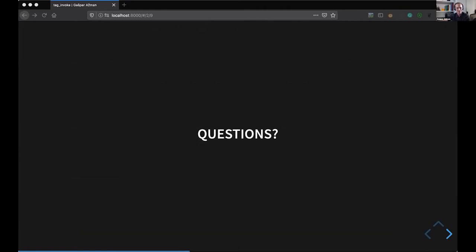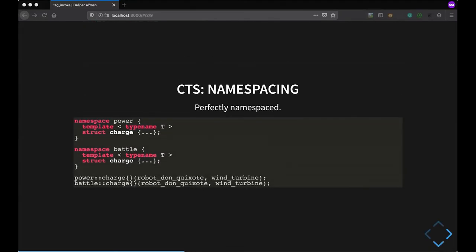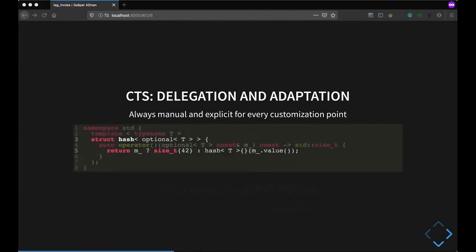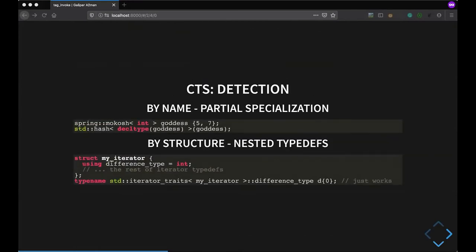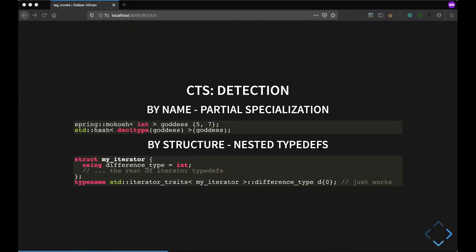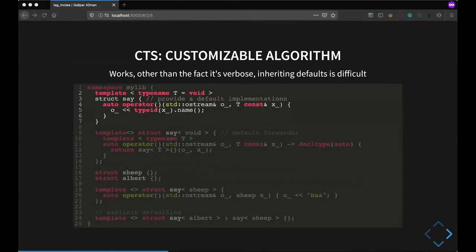So, questions about the class template specialization approach. I think Ronan had a question in the chat. He can ask it by sound if he wants. A comment about one of the previous slides. You use a sheep and not the one back, one or two more. Yes, here, next one. You flew past it. This one?